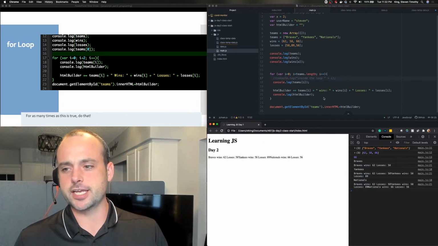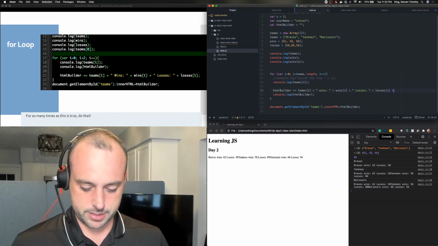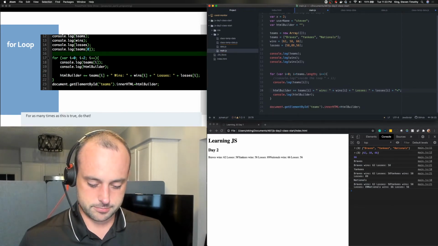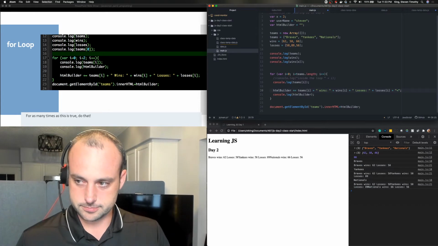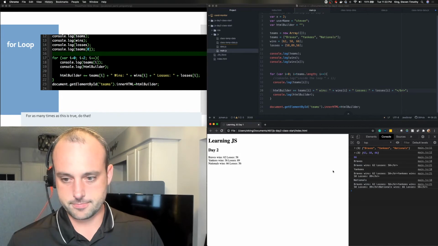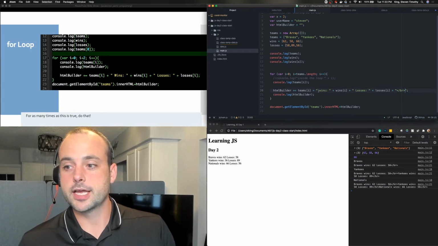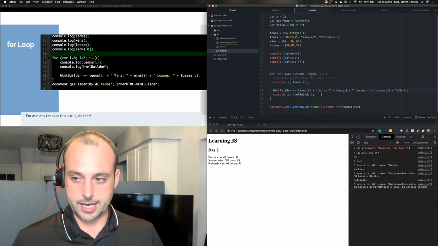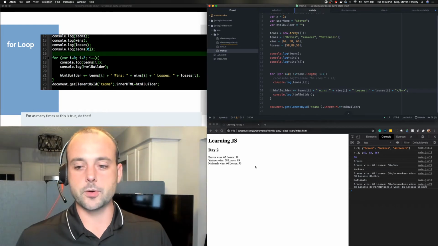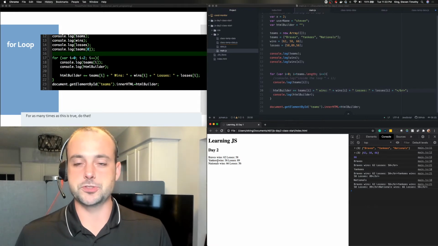Now the formatting's not great. So you know what you might do is come in here and do a plus, and then quote BR or /BR, and put them all on another line. Okay, so I just wrote a little bit of HTML in there, and while you're at it, you could even put it bold or whatever, any HTML tag you could put in there. And so here we are starting to write out HTML code using JavaScript.